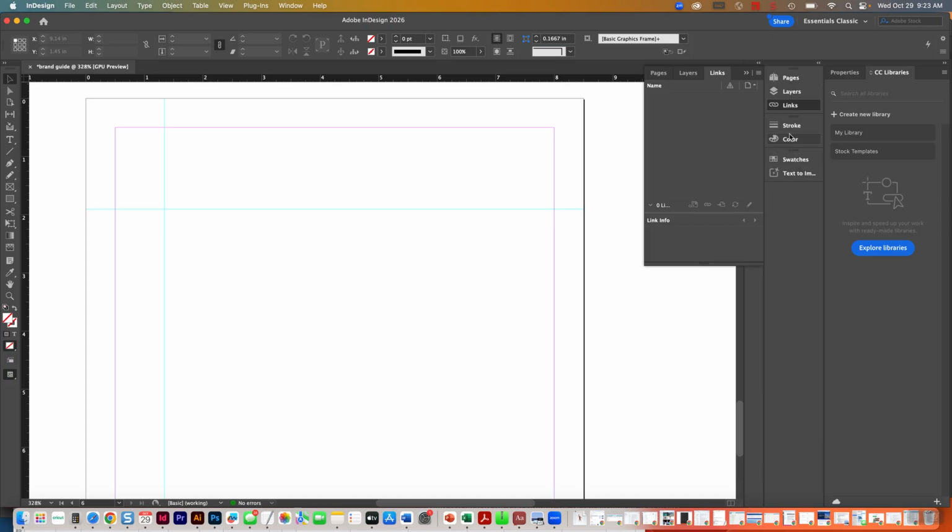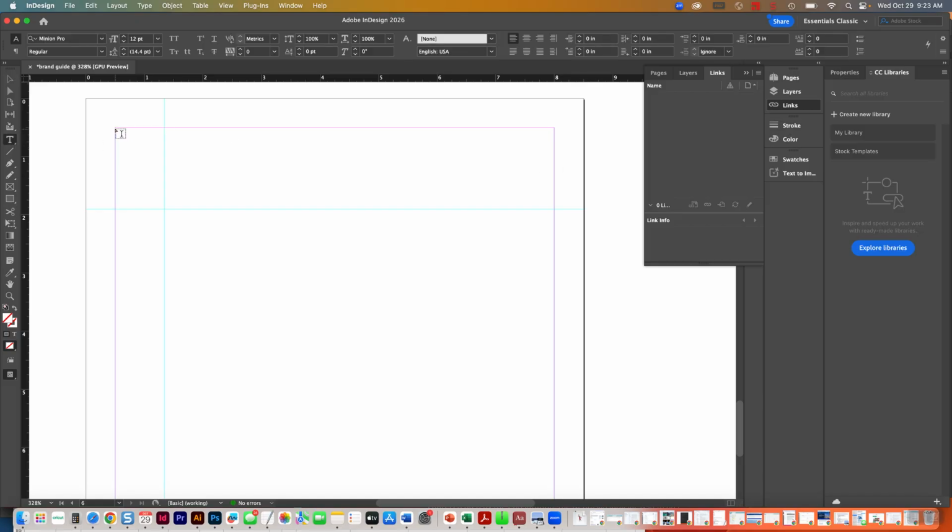Stroke, color, those things are so similar to Illustrator. Let me know if you need any help with them, but I think you'll be okay. The meaty part of this that I want to make sure you know how to use is, like I mentioned, the style guides. So there's a little bit of differences with type. You can see how small that list is. That's a short list compared to what Illustrator offers for their type options.